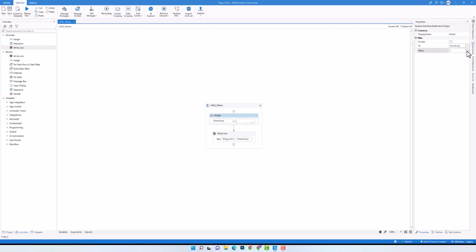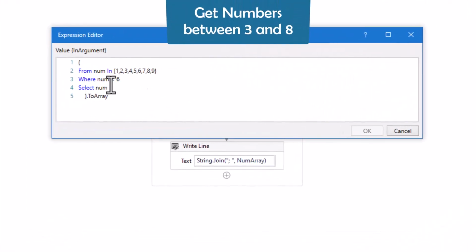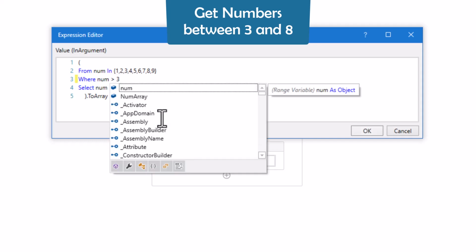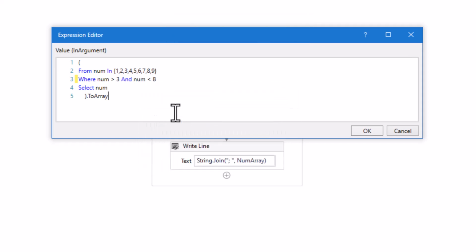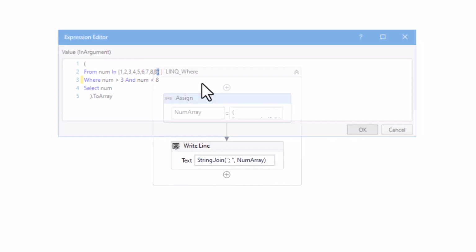Let's edit the query again, to get the numbers between 3 and 8. It means, I want to get each number, which is greater than 3 and smaller than 8. So now we have a condition consisting of 2 parts. The first part is to check if the number is greater than 3. The second part is to check if the number is smaller than 8. And we have an AND operator. As already mentioned, we can use && instead of and. It will be better to save execution time. So we should get the following numbers, from 4 to 7.